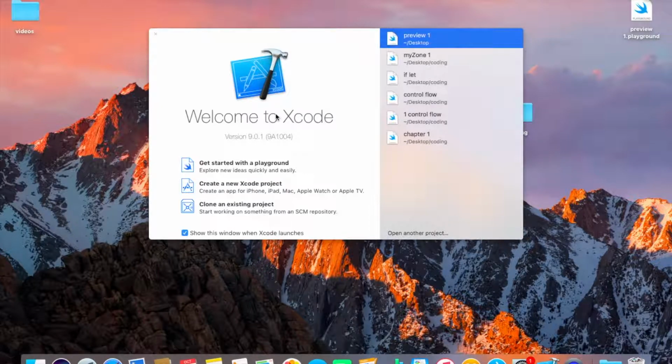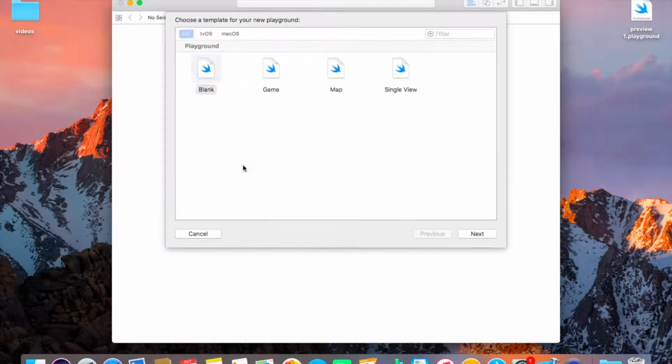So what I want you to do is, we're not yet ready to create a new Xcode project. I can if you're really interested in that, you can put it in the comment section, and I can make you something specific for what you like. But for this purpose, I would like you to get started with the playground so that you can get used to this coding language before you actually have to start a project.